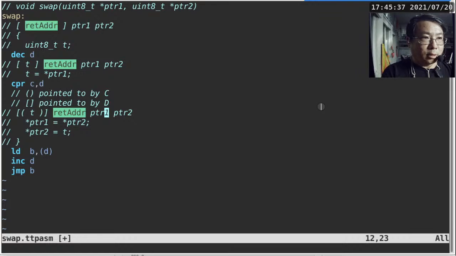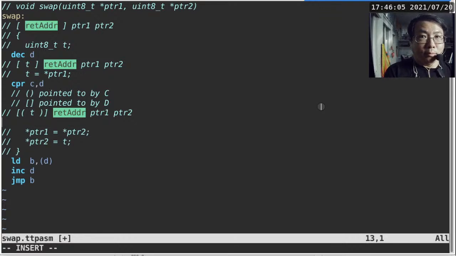Okay, not a problem. So what we need to do now is not move register D, because the stack pointer has to stay in place unless you are sure that you don't need the item below where the stack pointer is pointing to. And right now we need every single one of these items. We need t, we need the return address, we need PTR, and we need PTR1 and PTR2. But we can move register C around because register C has no special meaning.